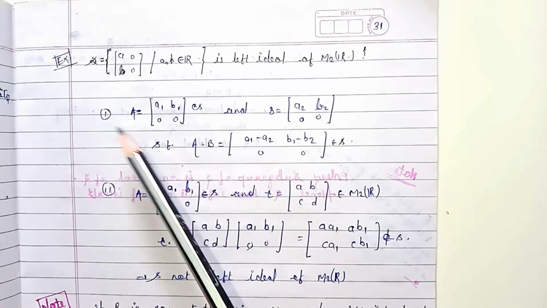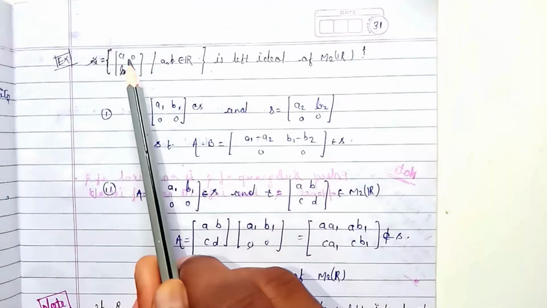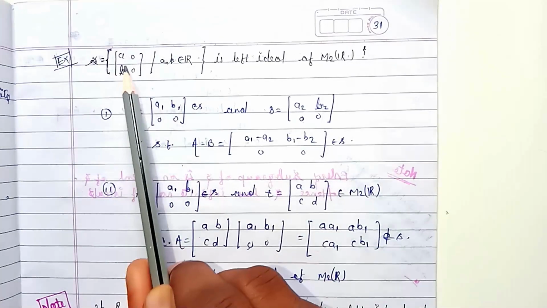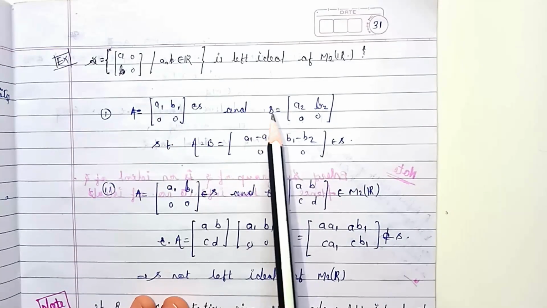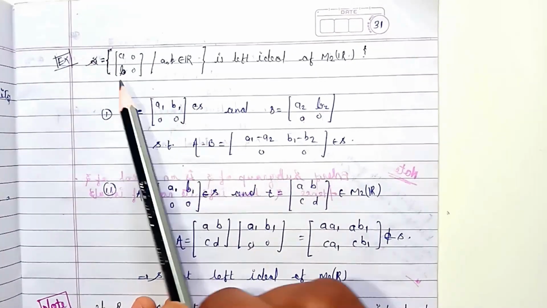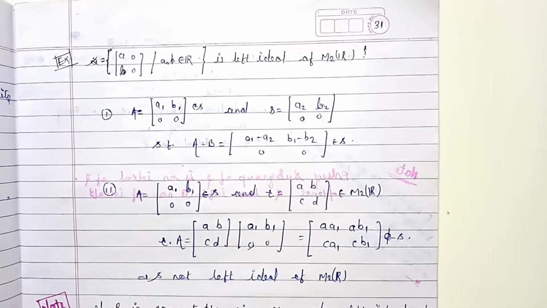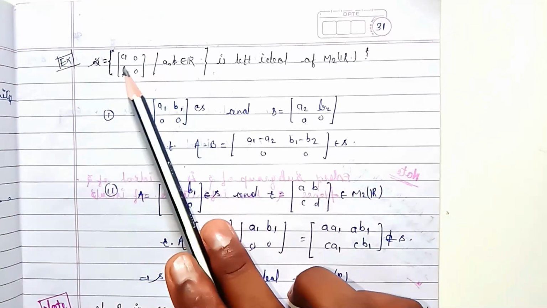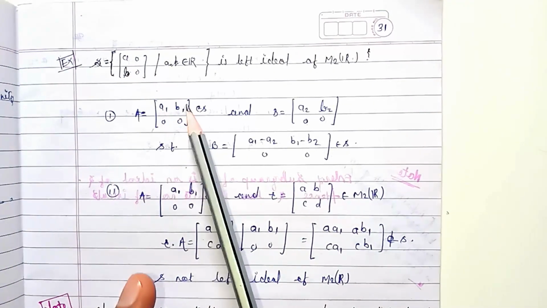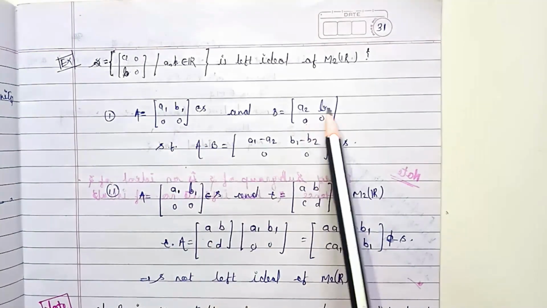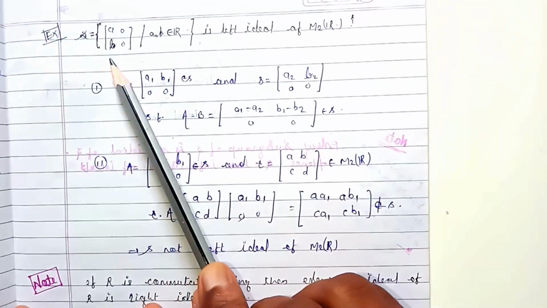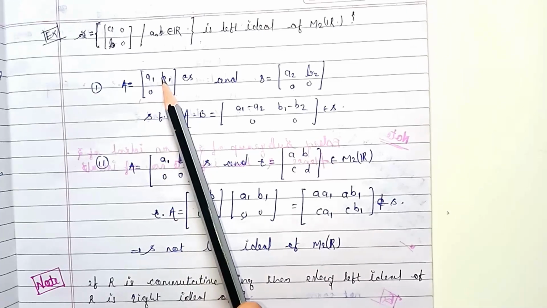Now take the element from set S. I consider A here, B here, which can represent our set S. So [[a1, b1], [0, 0]], [[a2, b2], [0, 0]]. You may take this one, [[a1, a2], [b1, b2]] in the altered form. That means I just altered the rows into columns and columns into rows. If we change rows to columns, columns to rows, that matrix is not affected. These are the elements from our set S. I converted just row into column, column into row.